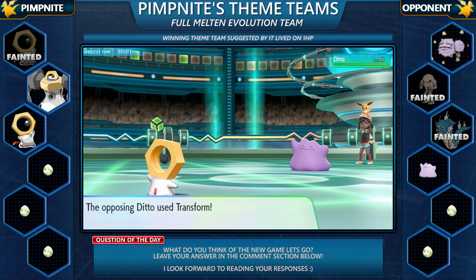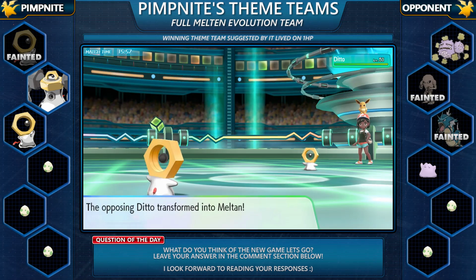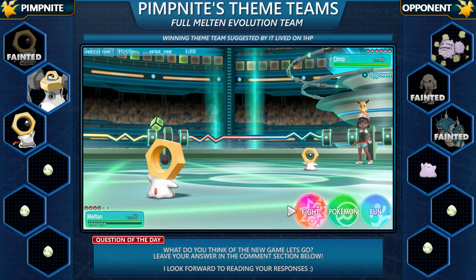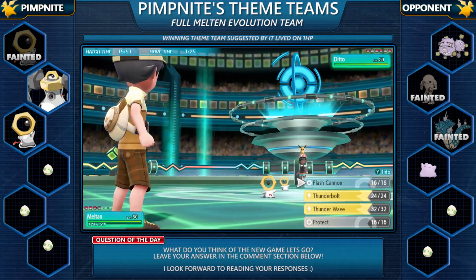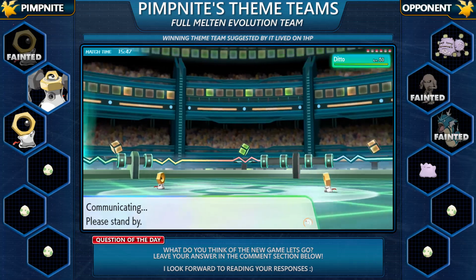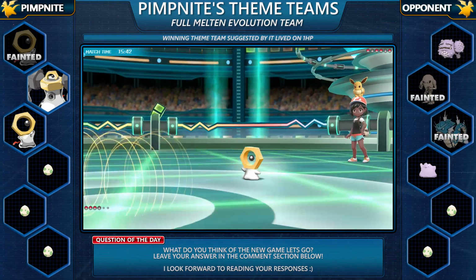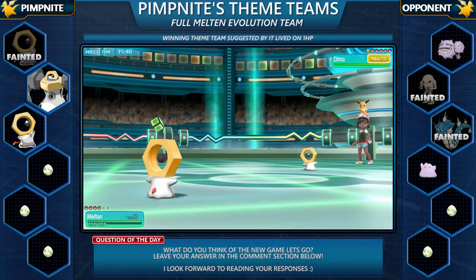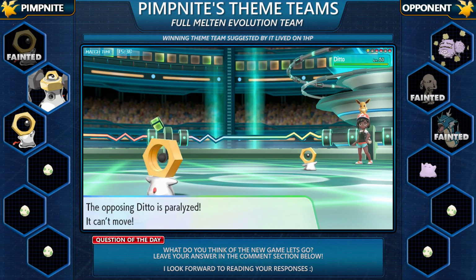Okay, so into Meltan here, and we got the Ditto transforming into the Meltan. Probably not the Pokemon they wanted to change into. Obviously there's no abilities either, so things like Imposter aren't around here, so no abilities at all. So it definitely changes things up a lot, and when I look at this, there's a lot of bulky, toxic stalling Pokemon that would do very, very well in this sort of era of battling.